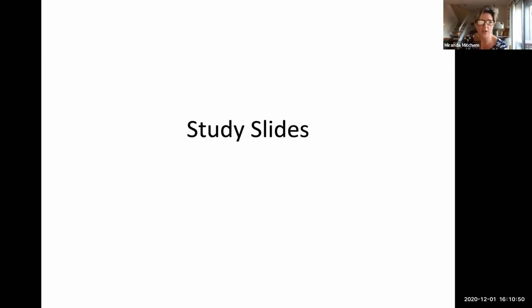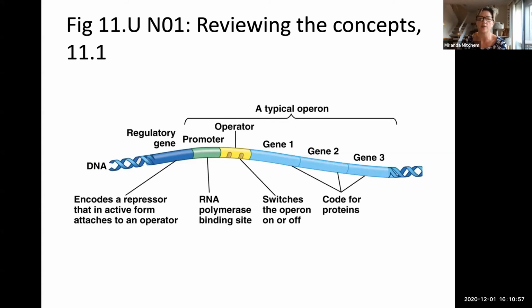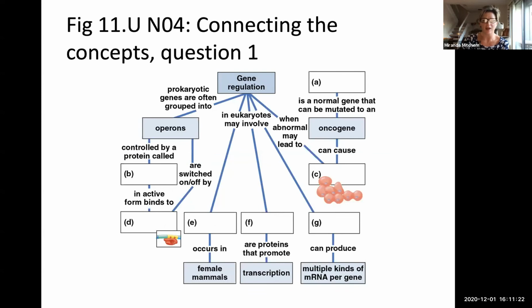All right, that finishes us up for module 15. You've got a few study slides back here. Definitely know all the different parts of the prokaryotic operon. It's important to understand that the repressor comes from the regulatory gene. RNA polymerase binds the promoter. The repressor binds the operator and blocks the transcription from happening when it's present. And then you've got your flow diagram as well.